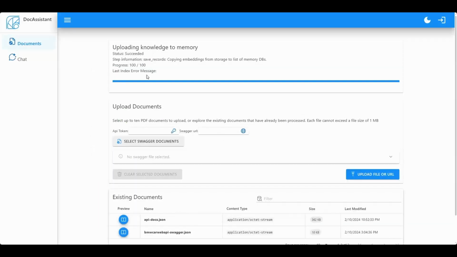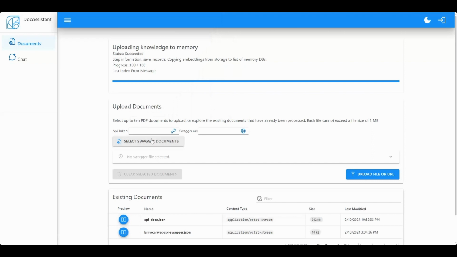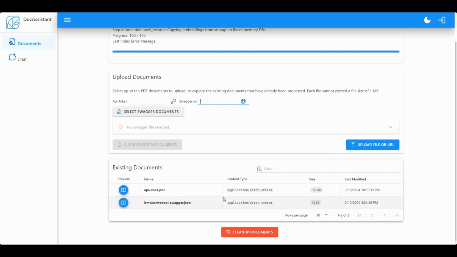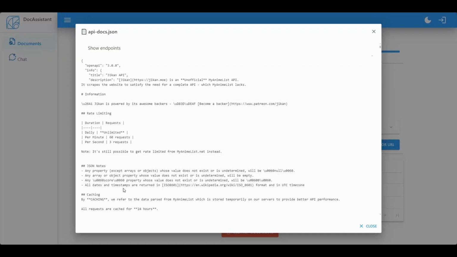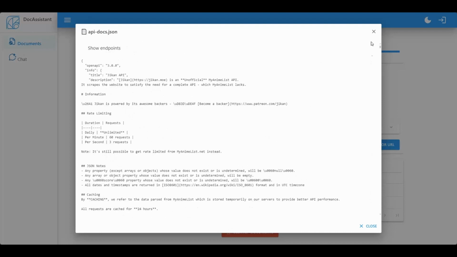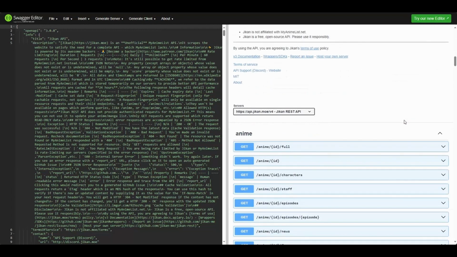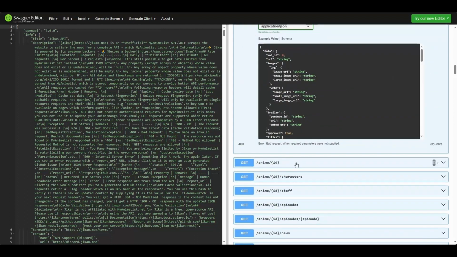On this user interface, you can view the status of the most recent upload Swagger documents from a file, or directly via a URL. If your web API requires an Access API token, you can specify it here. All requests to your API will be made with this API key. At the bottom, you can view a list of previously uploaded Swagger files. You can preview them, view user-friendly documentation, or test them via the web user interface, which is generated from the Swagger OpenAPI documentation JSON file.